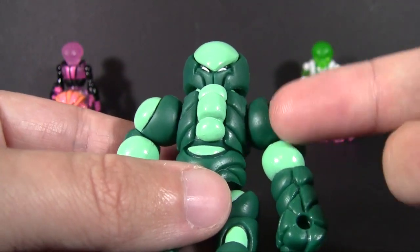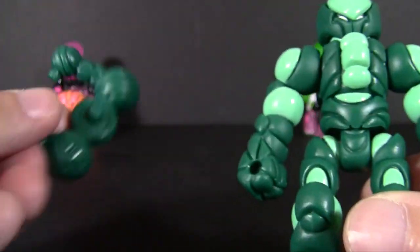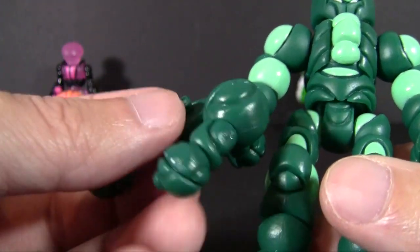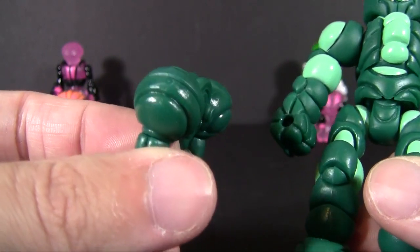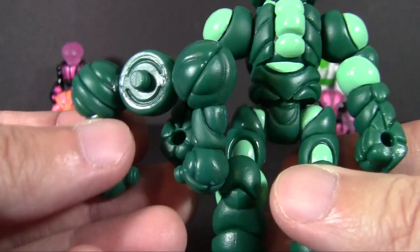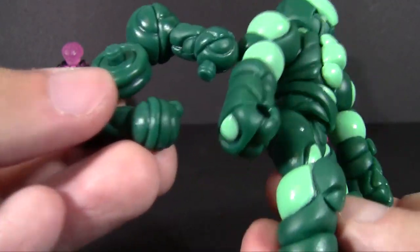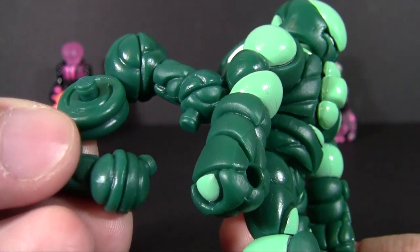You also have a lot of shapes that harken back to something else that's traditional in Glyos, the axis joint set. This is your little upgrade. If you want universal articulation on your Glyos figures, this is the way to get it. So you'll notice a lot of similar shapes and similar diagonal cuts to the sculpting.